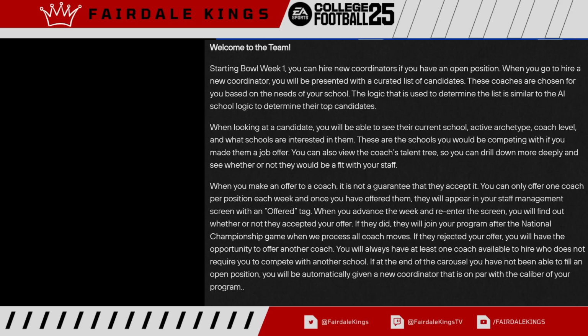When looking at a candidate, you will be able to see their current school, active archetype, coach level, and what schools are interested in them. These are the schools you would be competing with if you made them a job offer. You can also view the coach's talent tree so you can drill down more deeply and see whether or not they're a good fit for your staff.